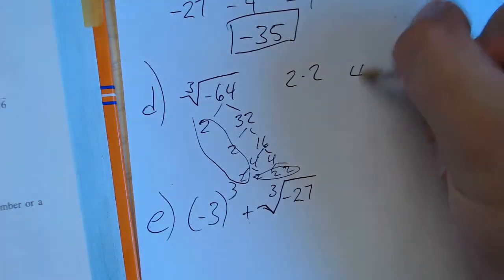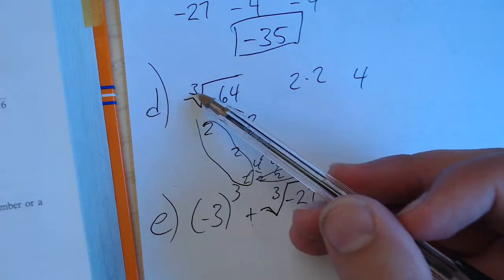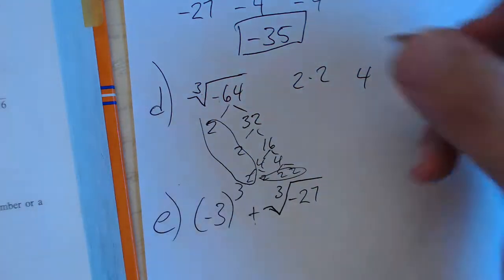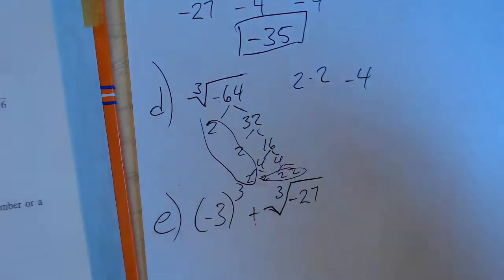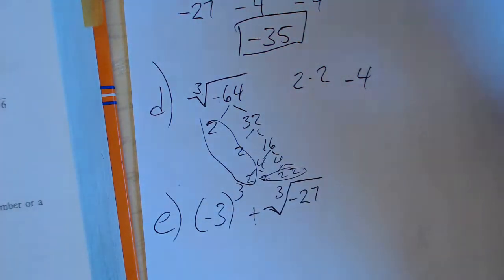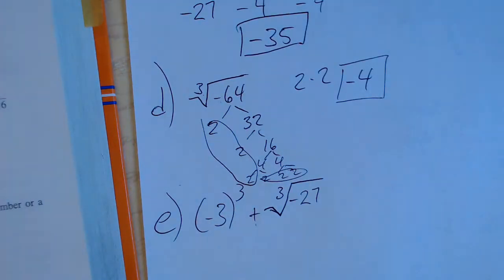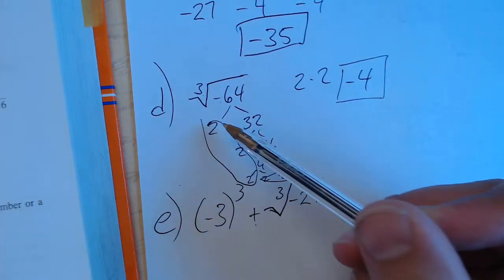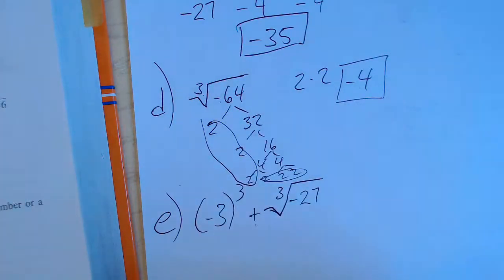So this would then become 2 times 2, which gives us 4. Now, the other thing you have to remember is, since this is a negative and this is a cubed root, we can have a cubed root of our negative number, but our root is also going to be a negative number. So the cubed root of negative 64 is negative 4. If we take negative 4 times negative 4 times negative 4, we get negative 64. That's our answer. So an easy way to remember that is with cubed roots, factor looking for groups of 3. Once you find your groups, make your answer a negative always.